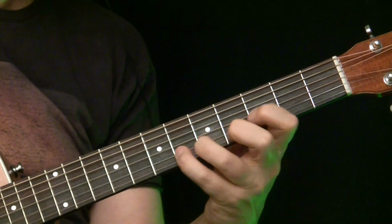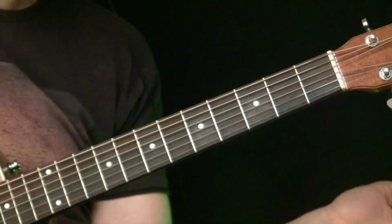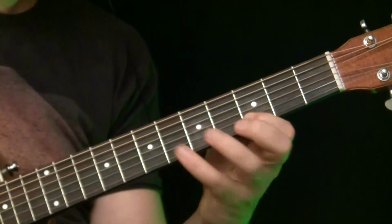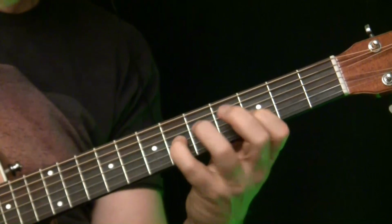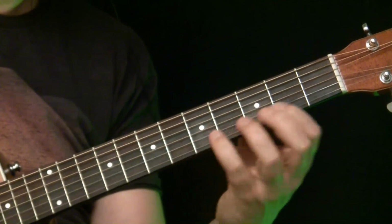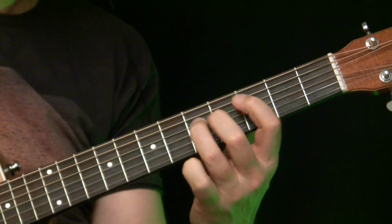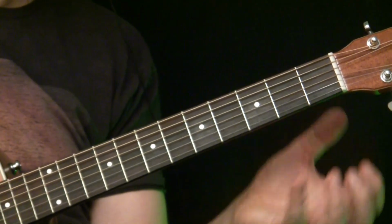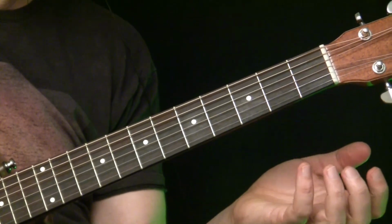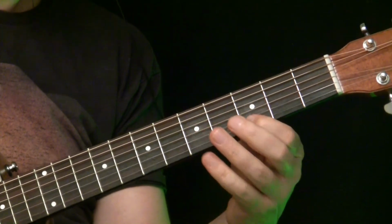Another thing which also works great is the blues scale, or any kind of chromatic stuff. Don't play the blues scale all the time, because it doesn't really sound cool. But if you mix the whole thing up, it's really great. So this is a cool one.